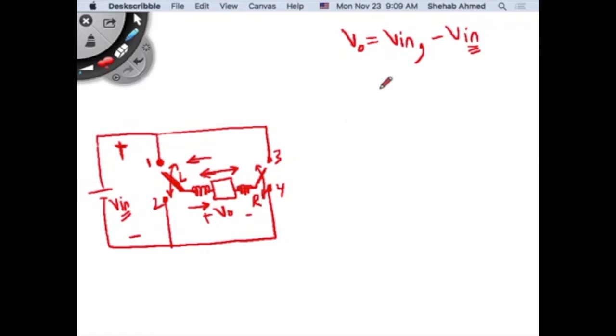This arm to 1? Yeah, I would have 0. How about if I have this arm connected to 2 and this arm connected to 4? 0. So this converter topology allows me to get an output voltage. V output is equal to V input, or minus V input, or 0. Right? So I can get 3 levels of output.